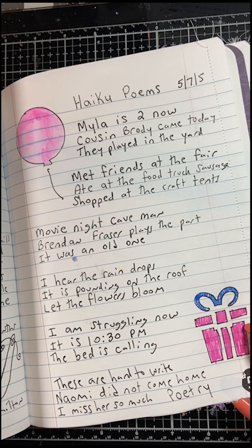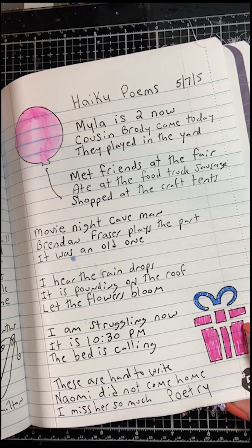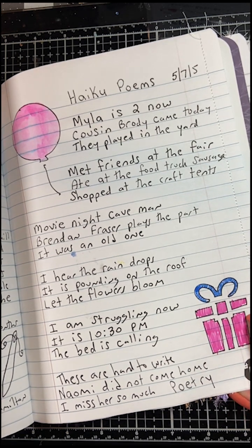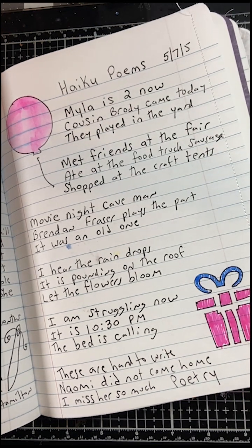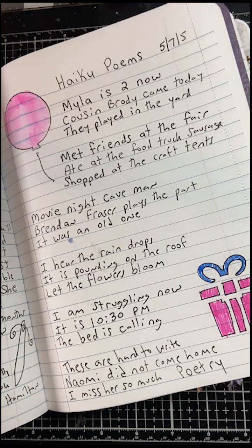I hear the raindrops. It is pounding on the roof. Let the flowers bloom. I am struggling now. It is 10:30 p.m. The bed is calling. These are hard to write. Naomi did not come home. I miss her so much. So those are the poetries that I wrote today.